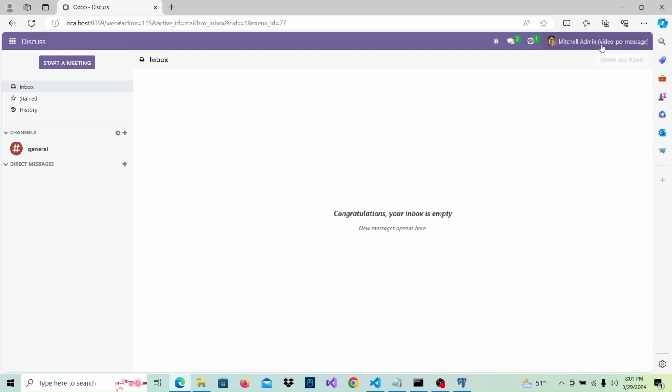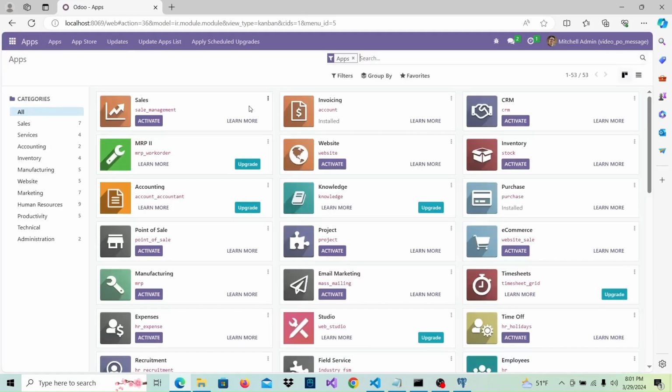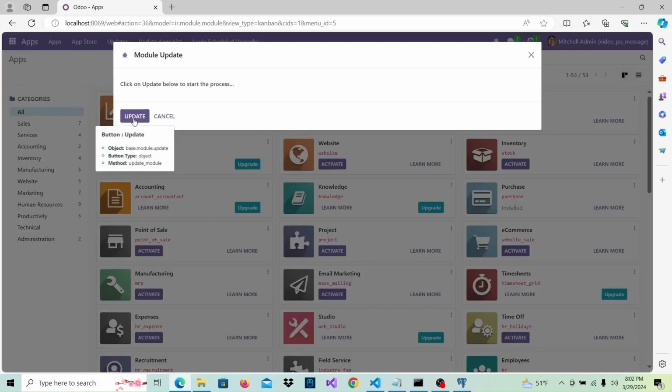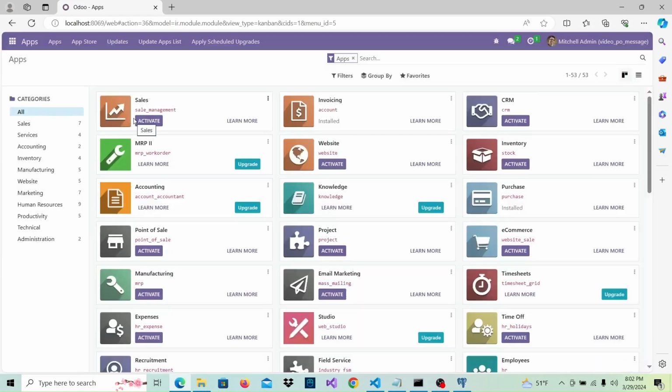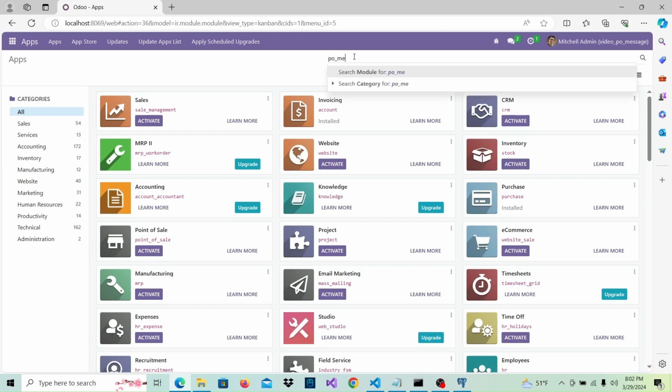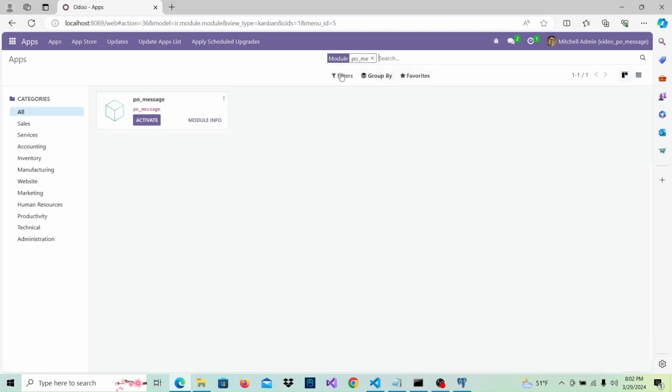So I made a new database called video PO message, and I installed the purchase module. So we're gonna go to apps and update apps list. Click update, and let's see if our module appears. And let's see if we get any errors.